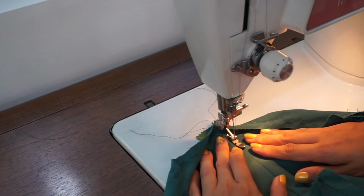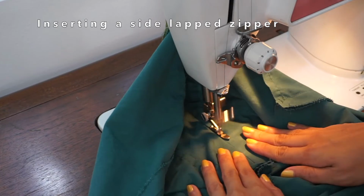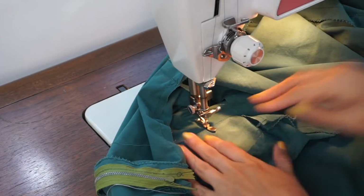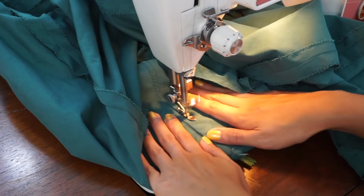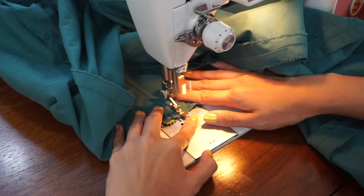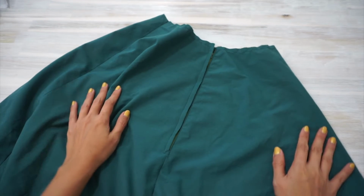Next, sew your zipper to the skirt body. For my skirt, I'm doing a side-left zipper placement with my regular zipper. I like doing a side-left zipper because it gives more of a retro feel to my sewing projects. And if you like vintage style, maybe that's something you can consider. Otherwise, you can definitely just use a regular invisible zipper or just do center placement with a regular zipper as well. The world is your oyster.